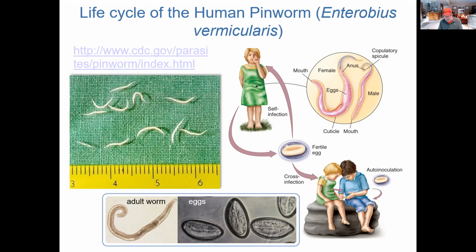They can also be collected and examined using a tape test as soon as the person wakes up. This test is done by pressing a piece of adhesive cellophane tape to the skin around the anus. The eggs stick to the tape, and then the tape is examined under the microscope for the eggs. So again, this itching and scratching in the anal area is super common with pinworm infections. You can also sample underneath the fingernails. You might find some eggs there, although you rarely find it in stool or urine samples.